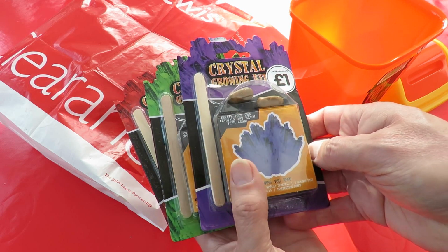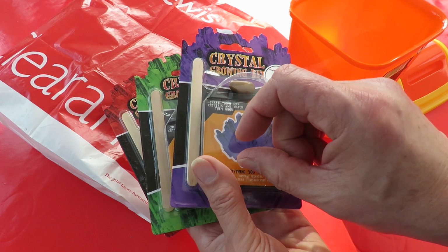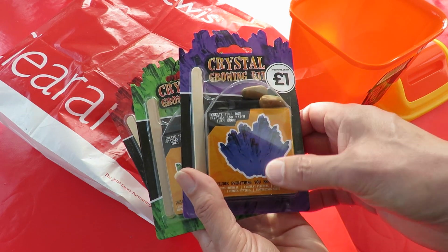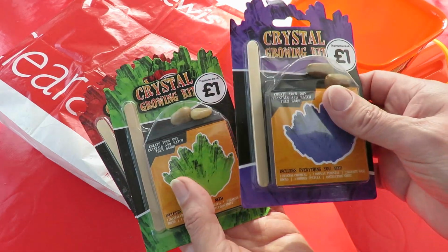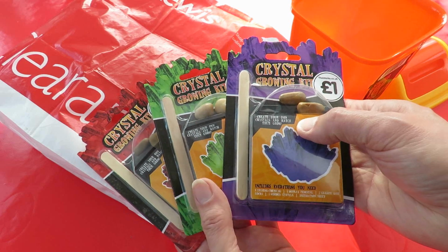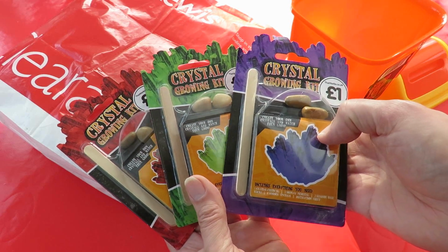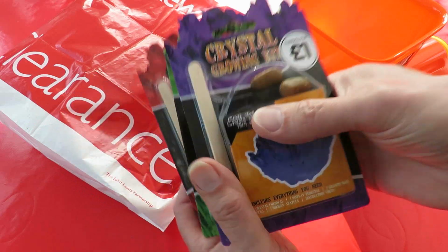I've used these sort of kits before, well, different versions, and the crystals are tiny. But the picture looks big, so if they end up anything like as big as that, I'll be very impressed. I'd imagine they've just got some sort of colouring in them to make them different colours. They're probably exactly the same inside.